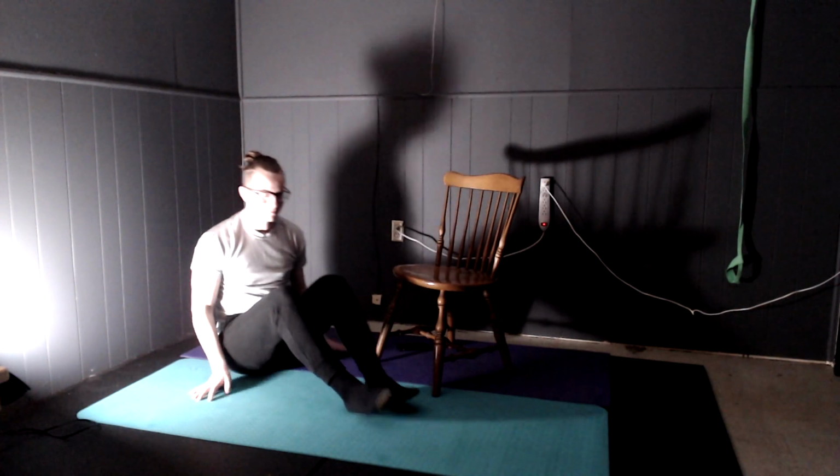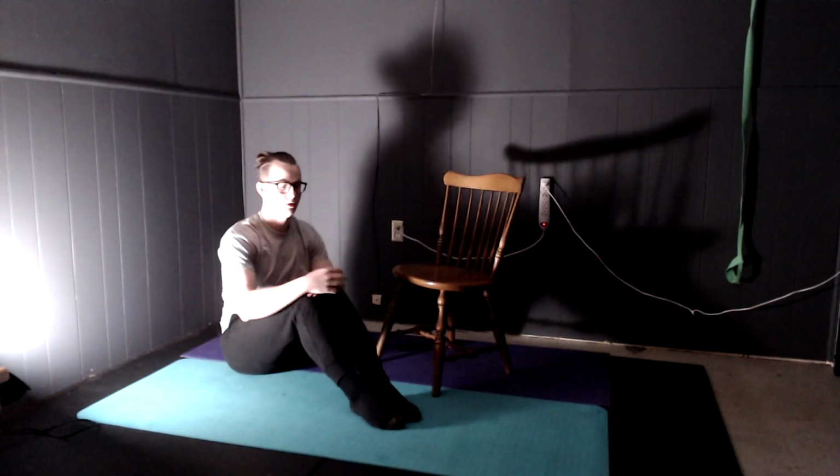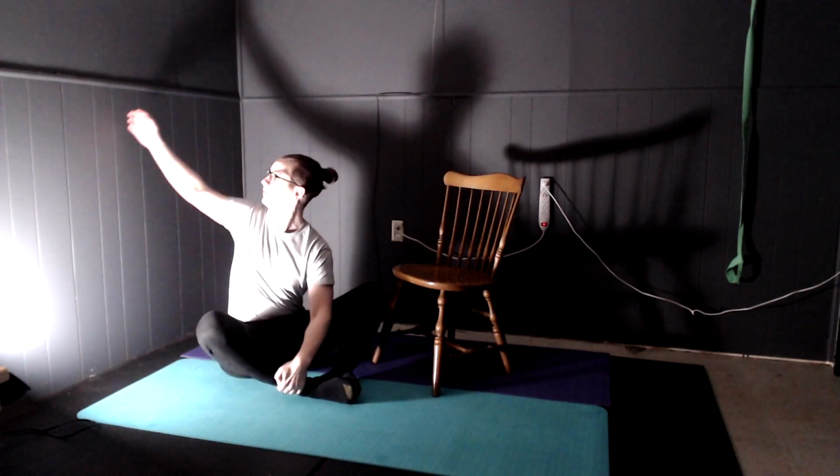If you're on the floor, tons of sitting postures with your legs, right? The legs are not important here. In fact, we're just trying to make them the least of a nuisance as we can. So you might sit with your knees up like this. I kind of like this one. Okay? Or you might sit with your knees out like this and just hold on to kind of the ankle or the shin.